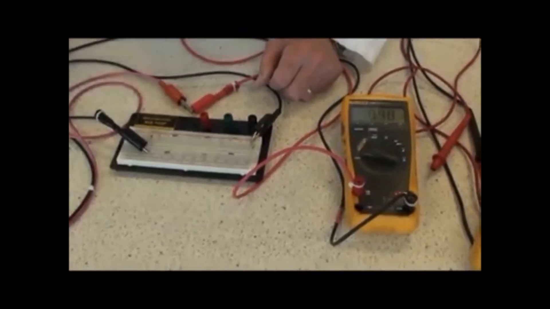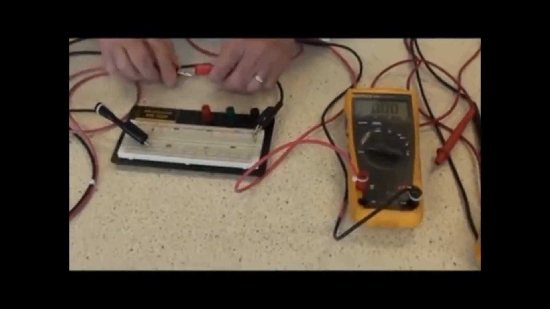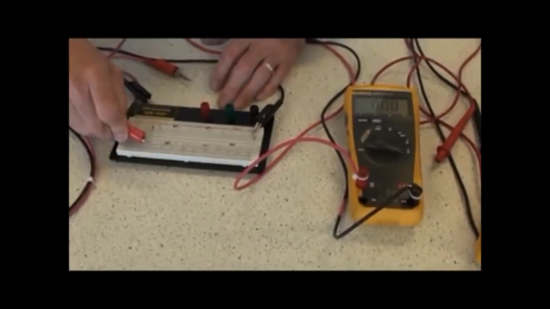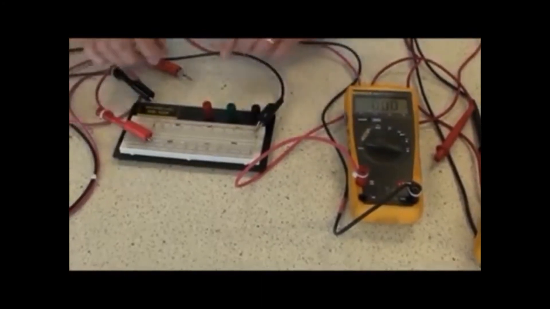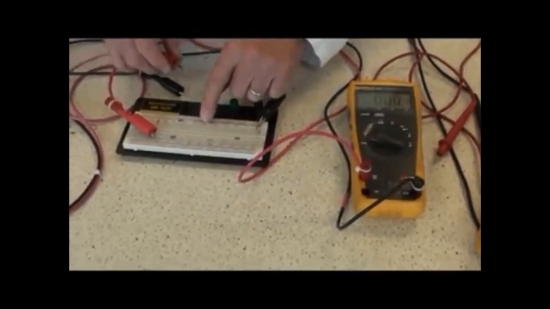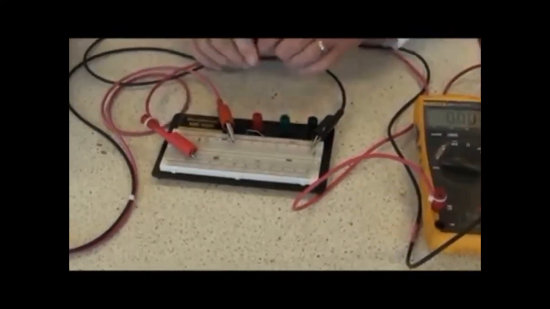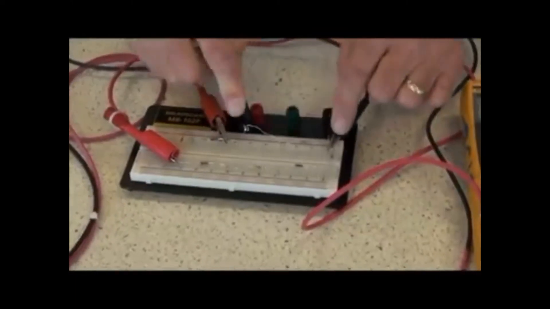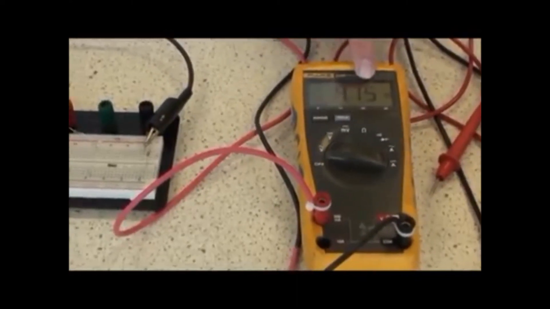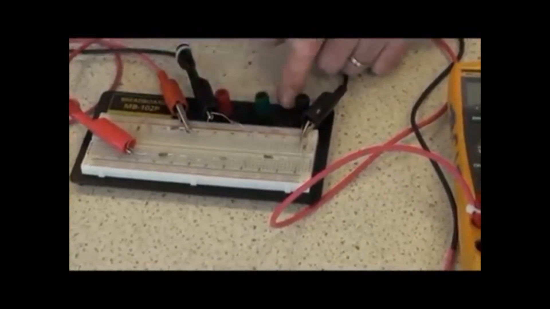I can look at the particular current anywhere inside this circuit by breaking the circuit at the point I wish to measure. I would put the power supply back into the front and back. I would then insert my meter anywhere I would like to measure the current. The red lead towards the red hot of the power supply, the black lead towards the negative of the power supply. Turn my power supply back on and read 4.15 milliamps, 4.15 milliamps through this part of the circuit, whereas I had a total of 10 point something milliamps as a total current.